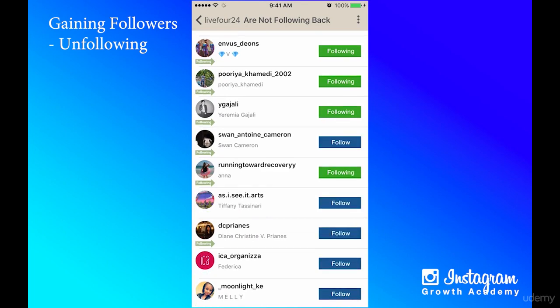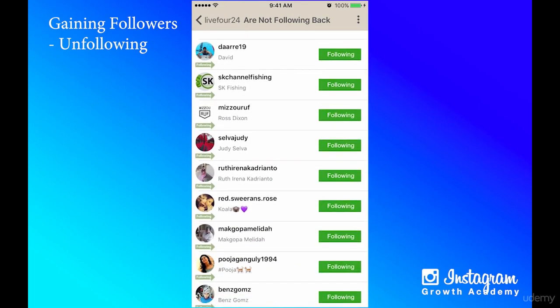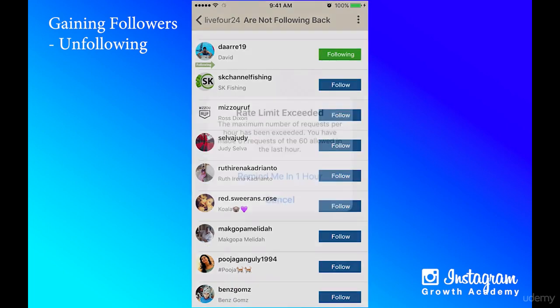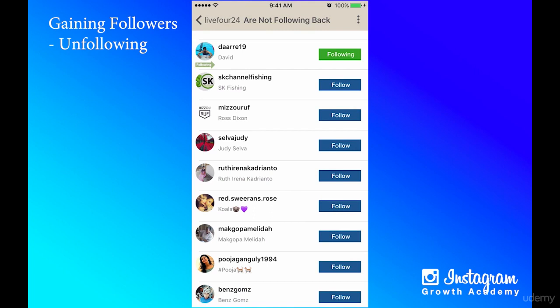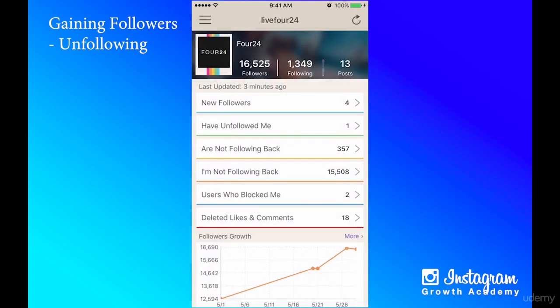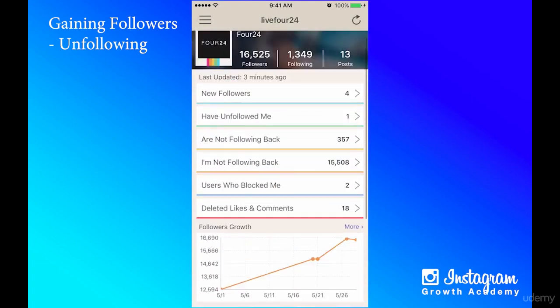I just want to show you something that's going to happen and another reason why you should get this app. There. So the app is telling me, hey, you've exceeded the number of requests to unfollow. I can remind you to come back and unfollow again in an hour. So you can set a timer. You can do it manually if you have this app. So I can set a timer or I can use the app. You can do both. After an hour, you're going to get a notification from this app that's saying, hey, come back. There's no more unfollow limit. And then you can unfollow more folks. I'm going to teach you the rest of this app right now, just so you have an idea.